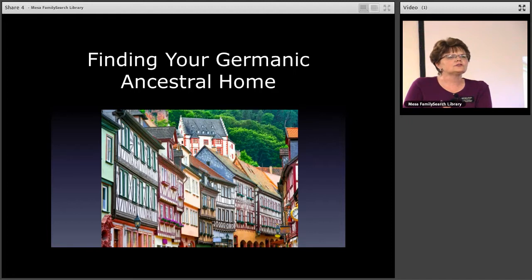I used the word Germanic in the title of this because there were many communities that were scattered across Europe that are not considered part of modern-day Germany. They were in Eastern Europe. They were over as far as Russia and in Poland, and the inhabitants spoke German, they wrote in German, they considered themselves German even if they didn't live within the boundary that we think of as Germany today.